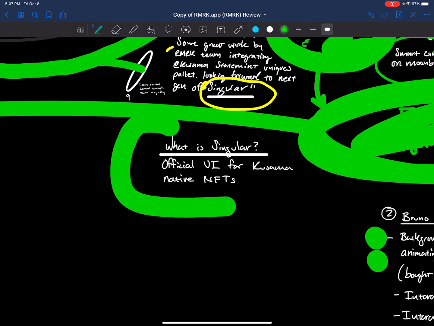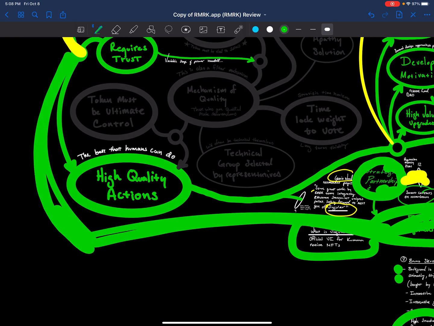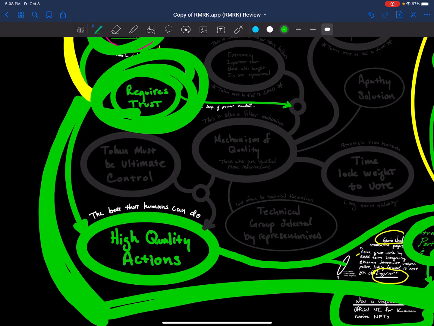So what is Singular? That's basically just the UI for Kusama. It's that NFT marketplace. If you're looking for NFT opportunities, you can look at Kusama's Singular app, and you might notice that some of those NFTs have done very well, financially speaking. So right now, it does require trust. That is something to consider about this project because it is in that stage of development.